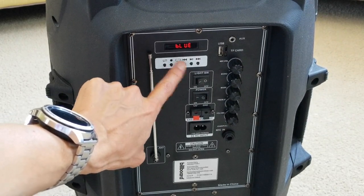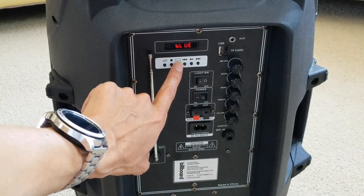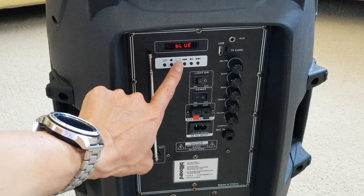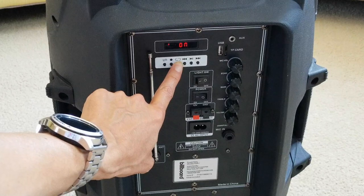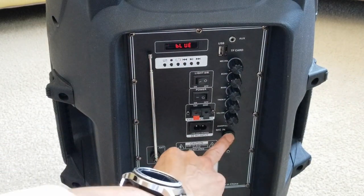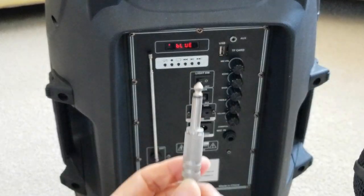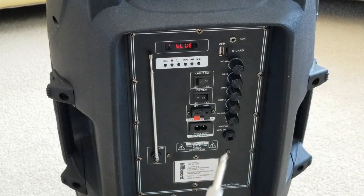Microphone priority open. When you press this circular icon right here and hold it down, microphone priority close. It says microphone close, or off. And if you press and hold it down again, microphone priority open. It says open, or on. So I'm going to plug in the microphone here and see if it turns off and on. All right, so I got this 1/8 inch that I'm going to plug in.